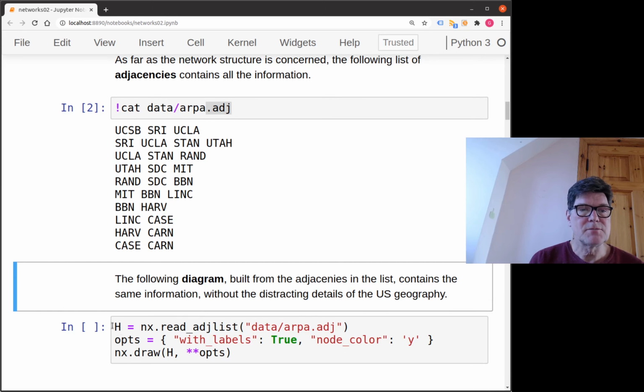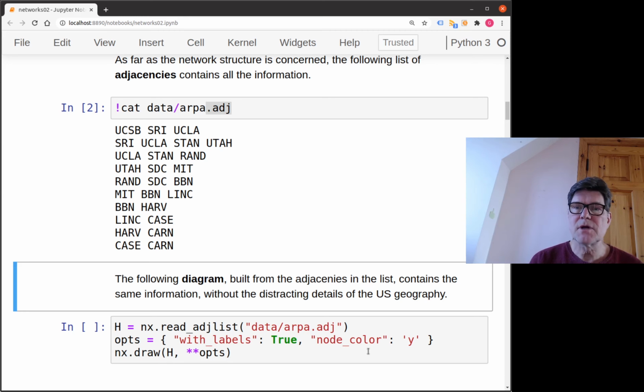I call this object H here, and then I use the package to draw the graph with these two options. I ask it to draw the node labels as well, and to use yellow as the node color.